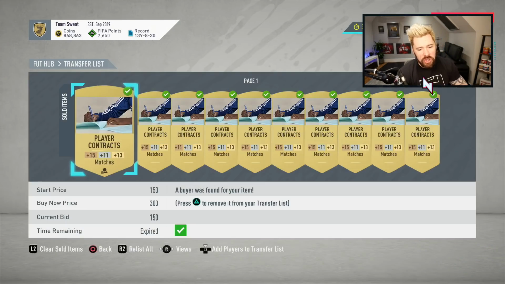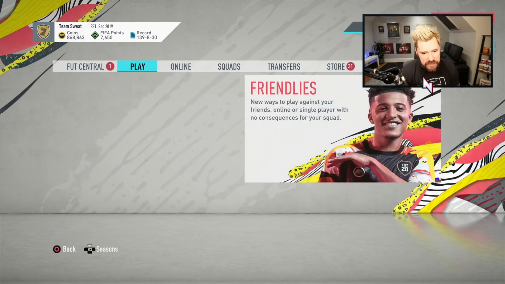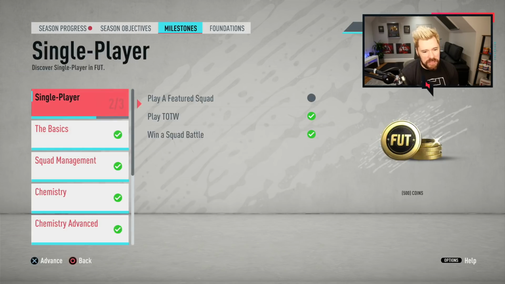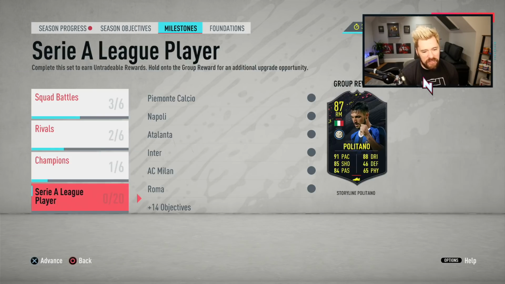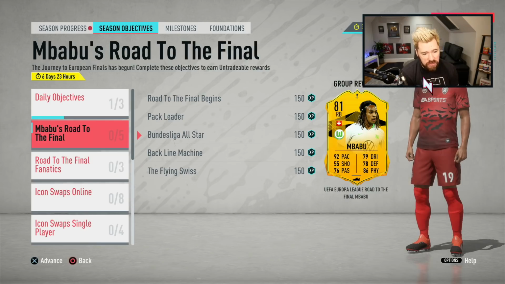Icon swaps should have just gone live. Let's have a look, guys, if EA have given us anything. First of all, I want to just check milestones. I don't want to see season objectives. Have we got a new milestone? No, we haven't. That's sad. But season objectives is there, and Babu's road to the final is there, of course. Road to the final Fanatics.